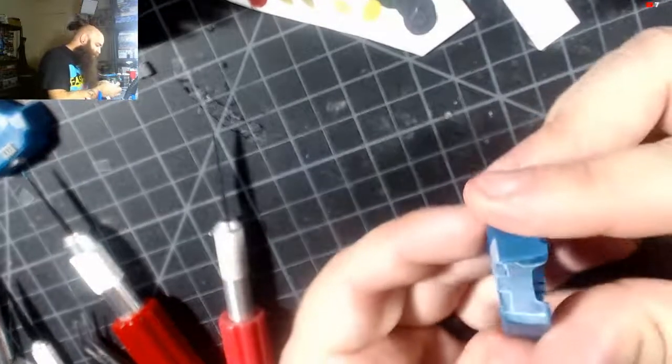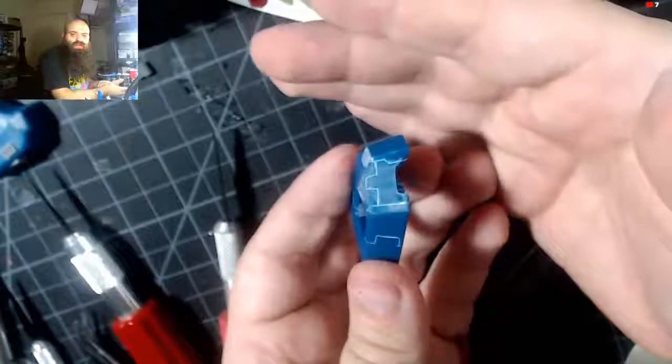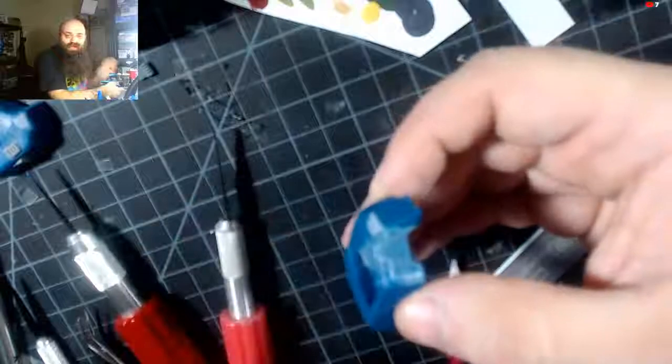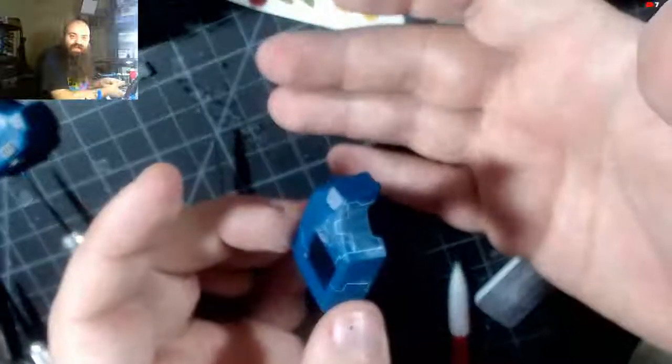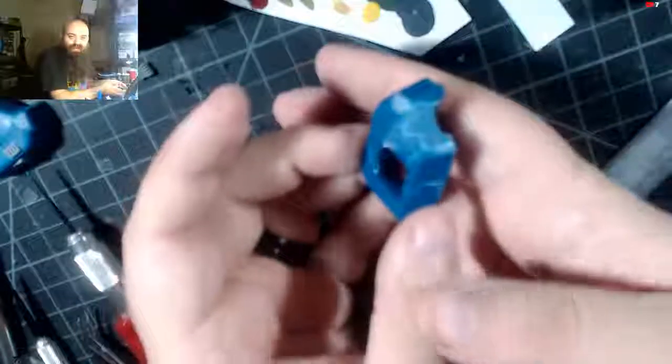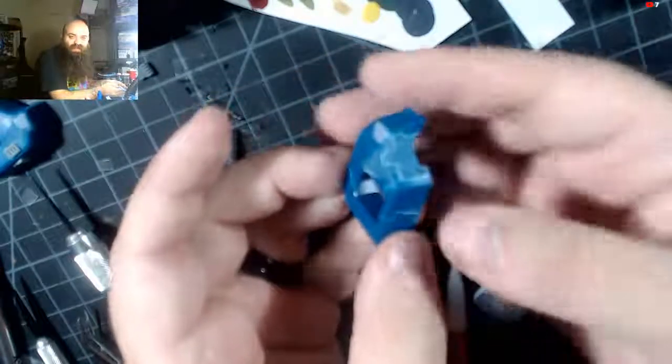So there we've got it. Come on. There we go. I wish my camera would just lock focus on my hands. There we go. And of course, as soon as I move the piece into focus, the camera is like, nope.